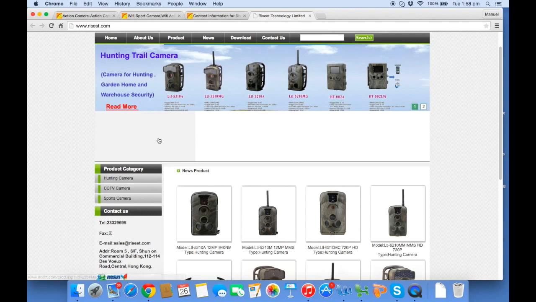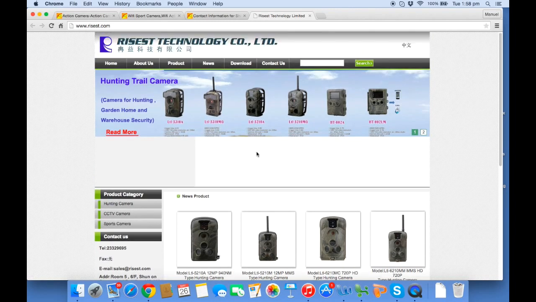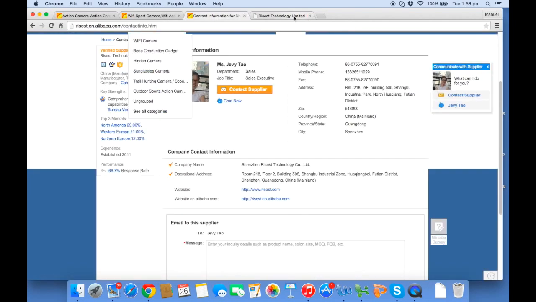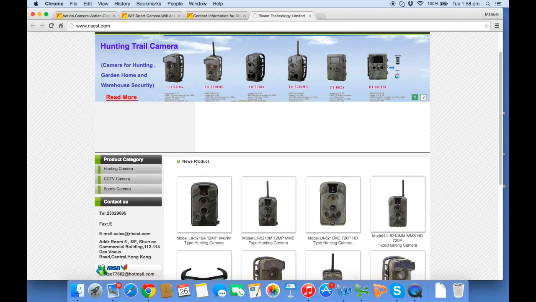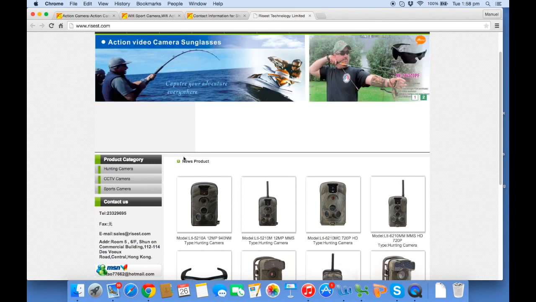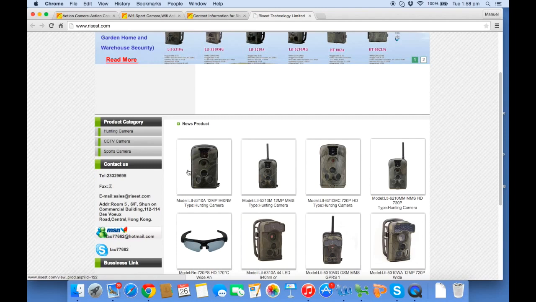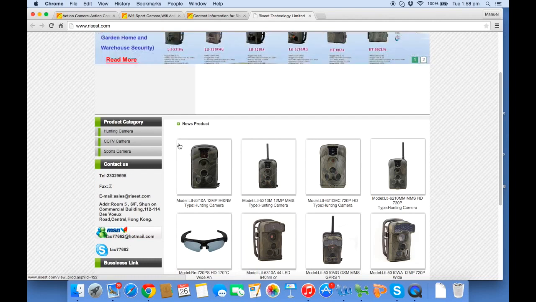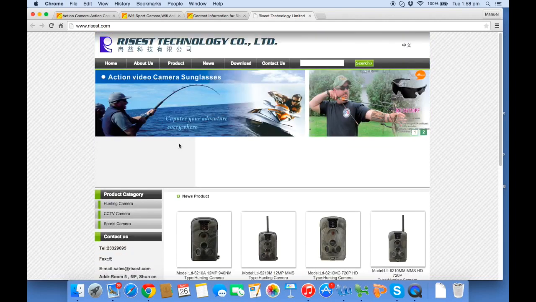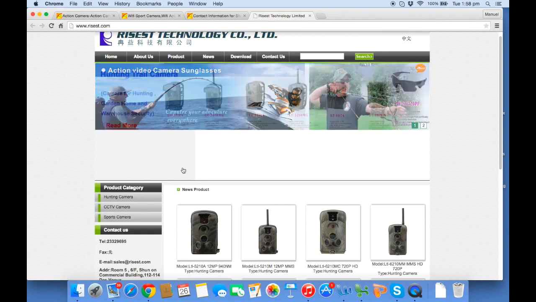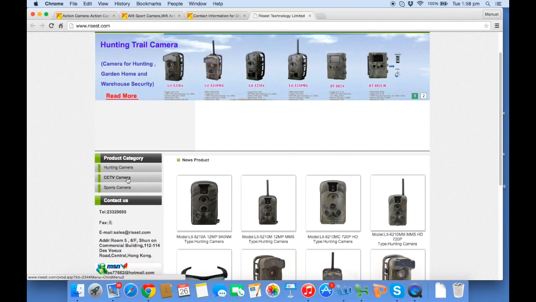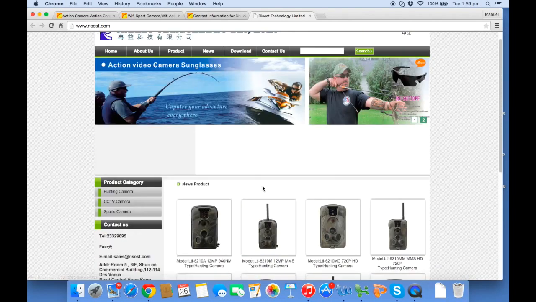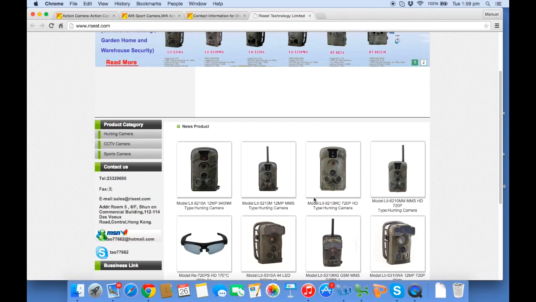Now, when you look at the website, pay attention to what products the manufacturer makes. If the seller advertises cameras on Alibaba, for example, and on his website he has a lot of different products, such as pillows or kitchenware or anything else that does not relate to cameras, you should be careful. It's probably a trading company dealing with different kinds of products, and we want a real manufacturer. But at this stage, I see that they're really specialized in cameras. The assortment is comprised of cameras and outdoor gear. So again, looks good so far.